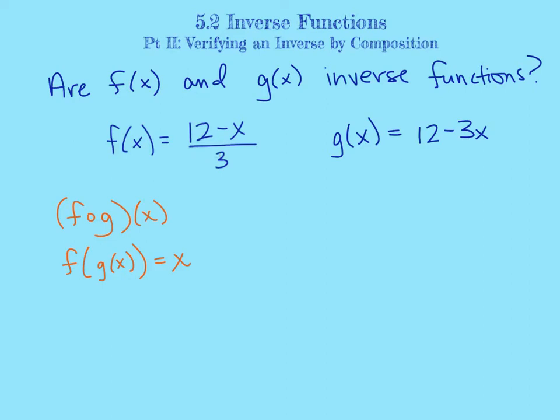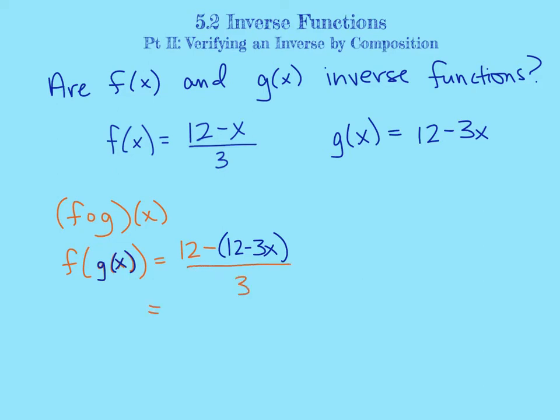So let's first verify or see if these two functions are inverses by doing f of g of x and seeing that we do in fact get x out at the end. So let's make sure and see. So f of g of x, what we're going to do is plug g of x, 12 minus 3x, into the f of x function for x. So we're going to have 12 minus, and then since we're plugging in all of g of x into the function and we're subtracting, we need parentheses. So here's our g of x function. That's what we're plugging in to our f function, and that's all over 3.